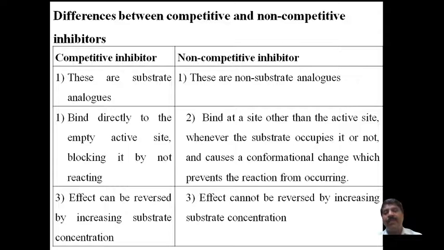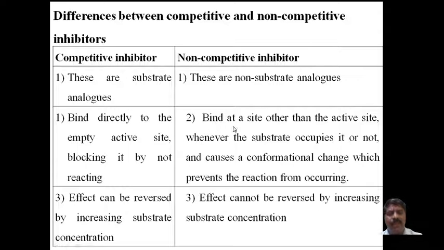The competitive inhibitor drags active sites on the enzymes, because suppose 100% active centers are there, out of 100 it makes a competition. The competition between substrate as well as inhibitor takes place to attack the enzymes and to fill the active centers. Therefore some active centers will be dragged by the inhibitor, therefore the rate of the reaction decreases. Binding directly to the empty active sites, blocking it from reacting, the active centers are blocked, therefore the rate of the reaction decreases ultimately.